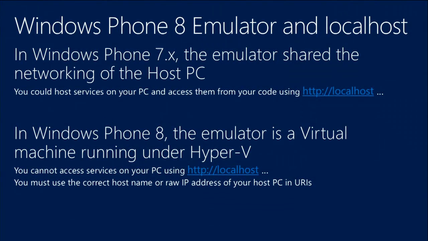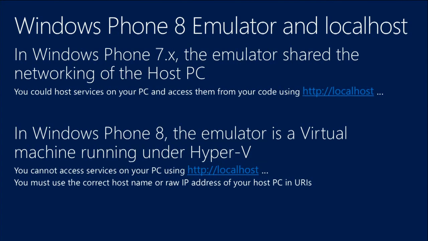So, how many of you are Windows Phone 7 devs? Okay, just a couple. Well, with Windows Phone 7 development, where you were using the emulator and accessing services, you could create yourself a web service or a website, dead easy, and it just worked. Because the emulator on Windows Phone 7 was actually using an older emulation technology, Virtual PC, which had this shared NAT, shared networking thing, and they did this dirty hack, basically, that allowed you to access URIs using a localhost URI on the emulator, and it would automatically connect to the service on your PC.